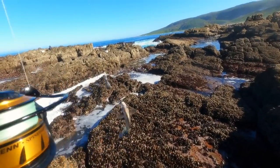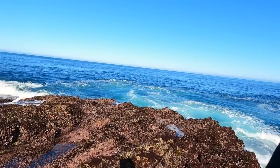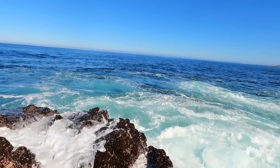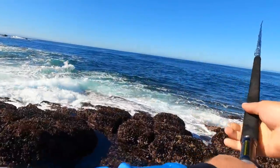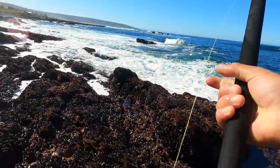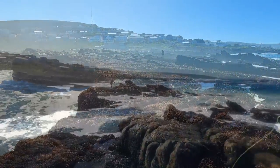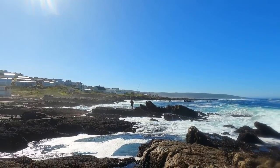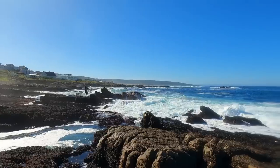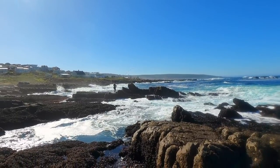A little guppy. Gerhard's catching some galjoen there. It's getting a little bit sketchy on this rock where I am. Water just sprayed all over me. Looks like it's got a better fish there or what?